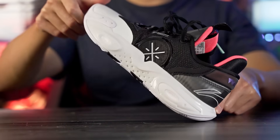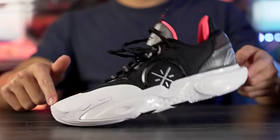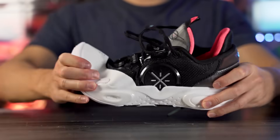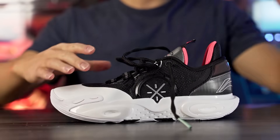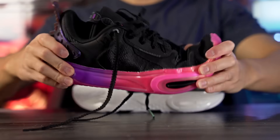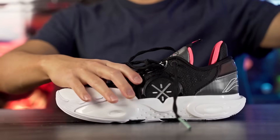The traction I'm very very excited about. Moving on to the heel-to-toe transition — it feels like it'll be very smooth. Here in the heel we have a very curved shape, and here in the forefoot we also have a nice curve shape. There's also a lot of forefoot flex — look at that, very very flexible — which I do like. Same thing in the AC11, you have a very flexible forefoot.